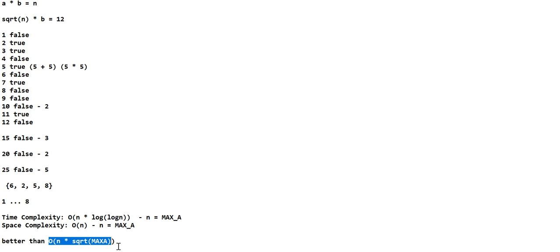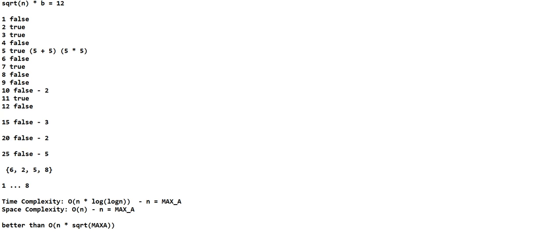Right now we are given an array, but let's see if we are given just a single integer n, and you just need to find whether it's prime or not. What solution should we use? We should use the solution with the square root of n, the n into square root one.